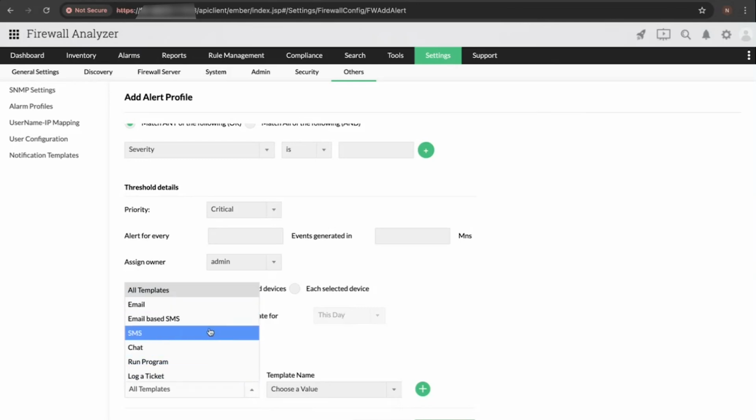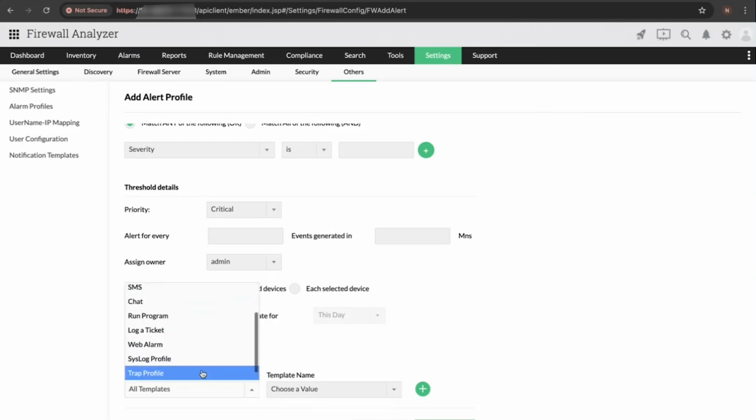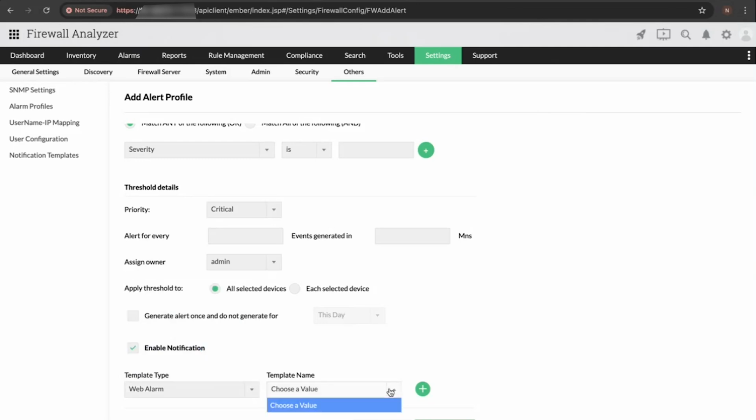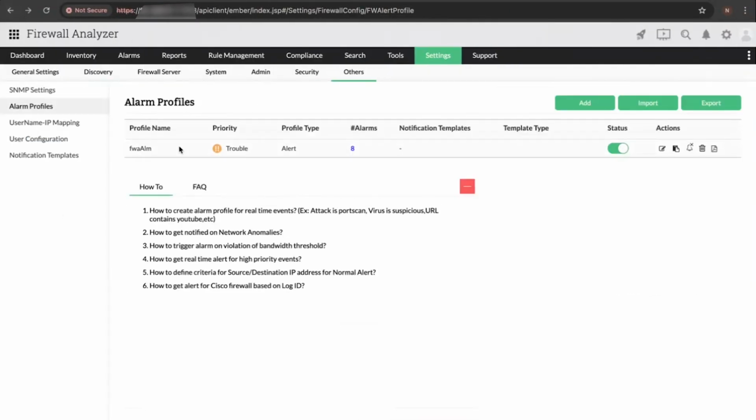For example, let's choose a web alarm. And here we can choose the value as web alarm. So if any ARP attack happens, you can create an alarm profile here. So you can configure this as well.